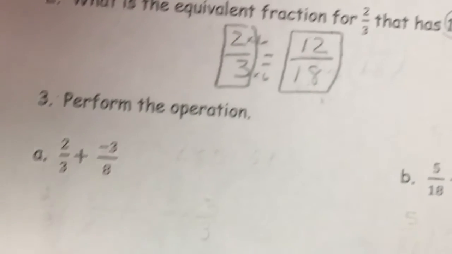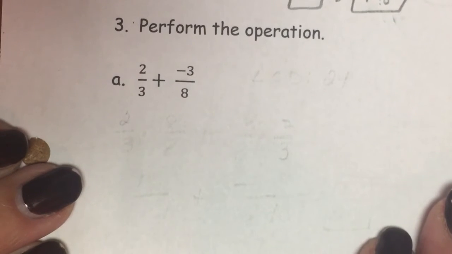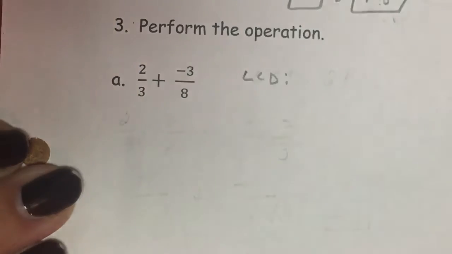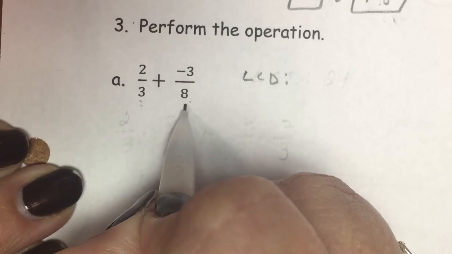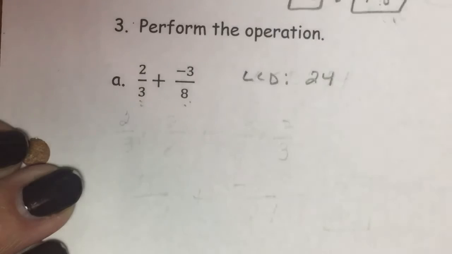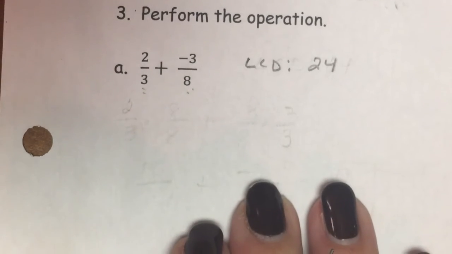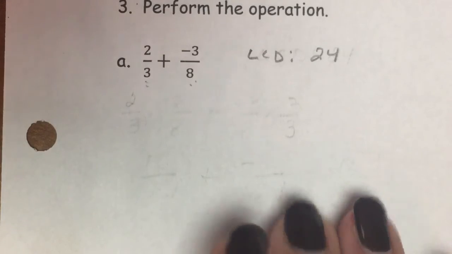So now let's put it all together. Let's do our first actual problem where we're going to combine these fractions. So our first thing that we have to do is to find the lowest common denominator. Well, what's the smallest number that both 8 and 3 divide into evenly? I hope you can tell that it's going to be 24. Once we have that lowest common denominator, now let's go ahead. Now this step's going to take a while, but don't skip it. It will really help you.